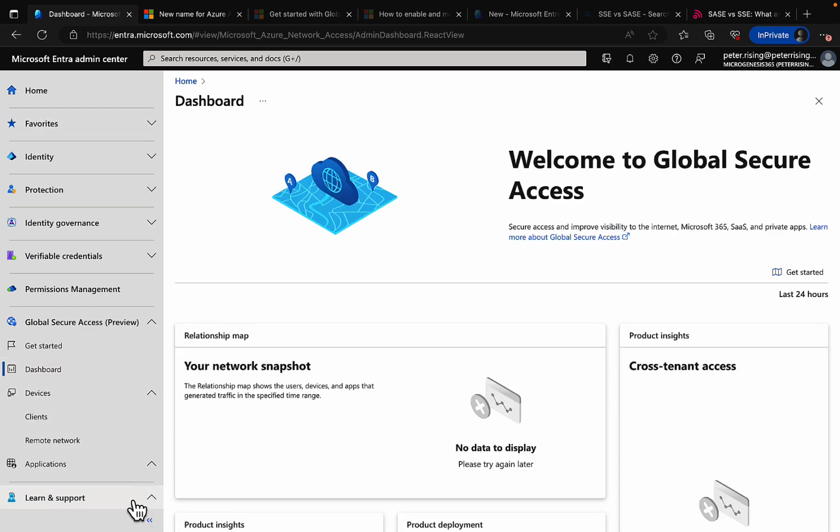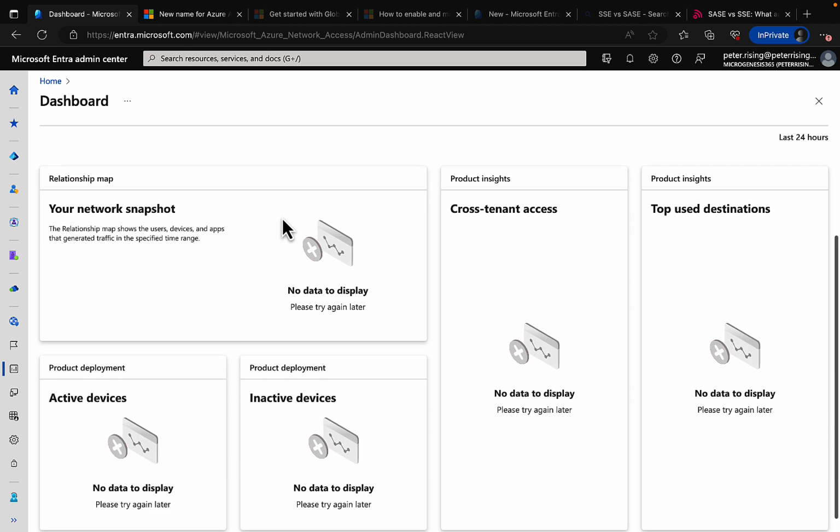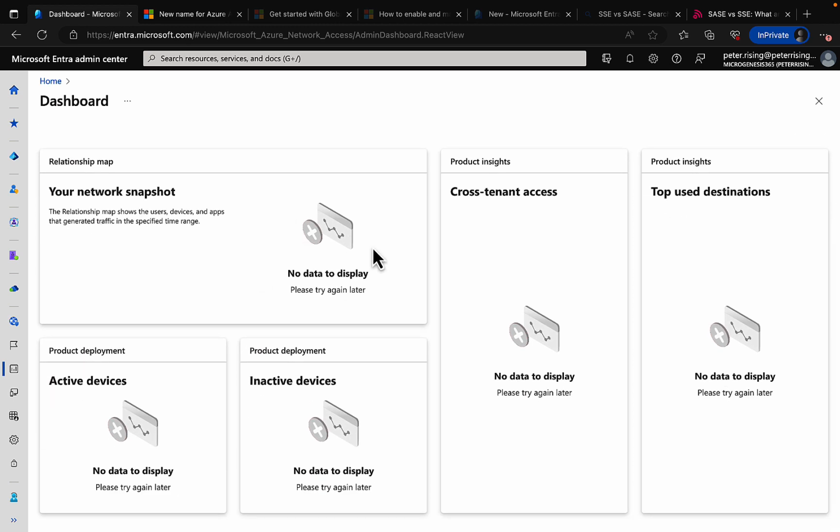Let's just briefly toggle off the side panel there. Welcome to Global Secure Access, and it's going to show us the sort of insights and information and whatnot that we can expect to see in here. Obviously, this is the first time I've launched it. I got nothing in here yet, so I'll be doing lots of videos on this. You can be assured over the coming weeks and months, and we'll start to play with this and get some information in here to show how it actually works.